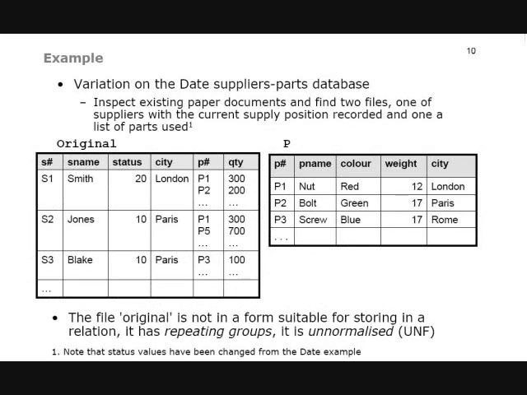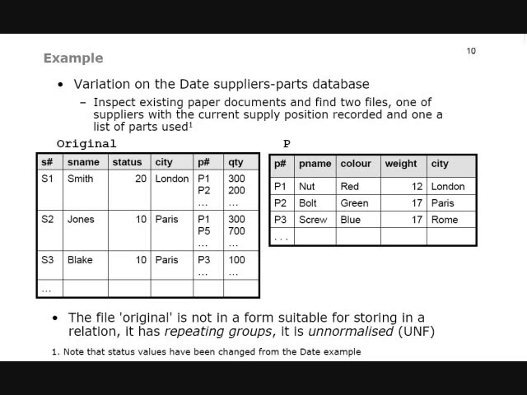Let's say that I have my parts table, and I've varied it slightly to fit my purpose here, because what I have here is, let's say that I look at some documentation. This is perhaps before I have a database. And what I have is information on the spreadsheets that is kept by the company. And in one of these I have the supplier number, the name, the status, and then the city, and then for each supplier I have a series of shipments that have been associated with that supplier. So I know that supplier 1 shipped part 1 in a quantity of 300, part 2 in a quantity of 200, and so on. Okay, so I have all my shipment information there.